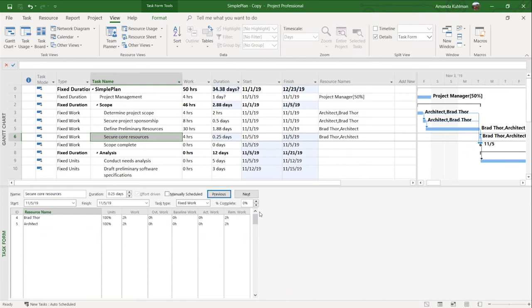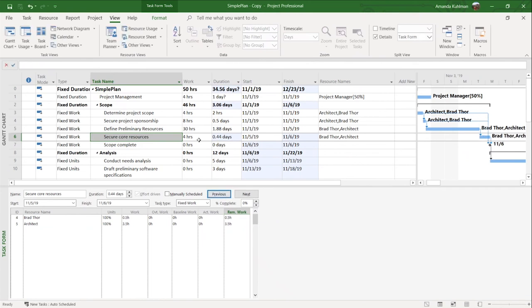But what I can do here as well is, instead of having Project automatically calculate everything evenly and splitting it appropriately, if I have a change that I would like to make, for example, I want Brad to only work half an hour, and then I want the architect to work 3.5 hours, in this view I have the ability to change that. I'm going to go ahead and click OK.